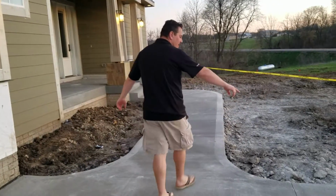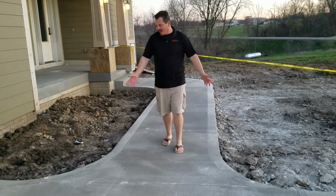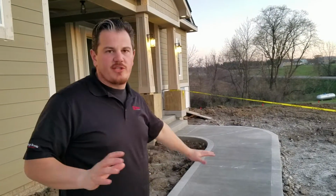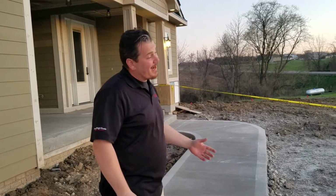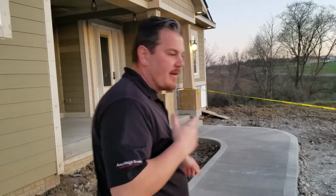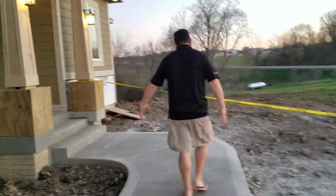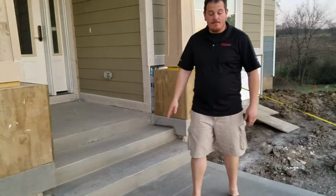We did these sweep things because we like the way it looks, and because it's thick concrete on this pad, the guy was like, I'm just going to pour it all thick, which is pretty cool because we technically didn't pay for the extra thick concrete here, and we technically didn't pay for the fiber reinforced and rebar. They would have just rebarred a 4-inch pad for this, and then of course they use rebar for the steps. So as you walk down, it gets wider. And it does look nice. They did a good job.